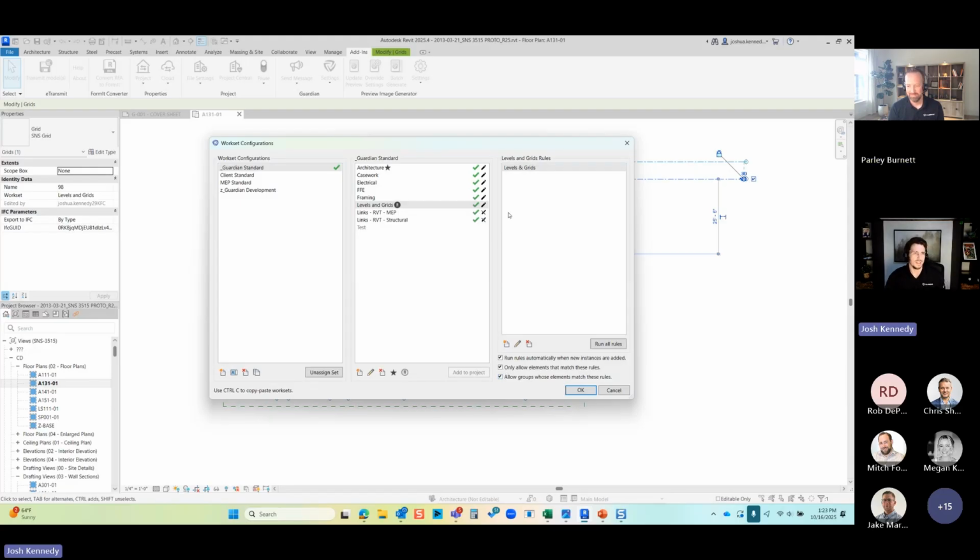Maybe one last thing I'll add is that these pencil icons are specific to kind of an added benefit if your firm's template is an RTE file, a true Revit template. I know some firms, seems 50-50. Some firms use work shared files already. Some firms use RTEs. If you're using an RTE, then what Guardian can do is automatically write your standard work sets to the file when work sharing is enabled. So this pencil icon is a way for you to choose which ones you want automatically written and which ones you'd like to have standardized, but available from a pick list so that your users can add them to a project if needed.